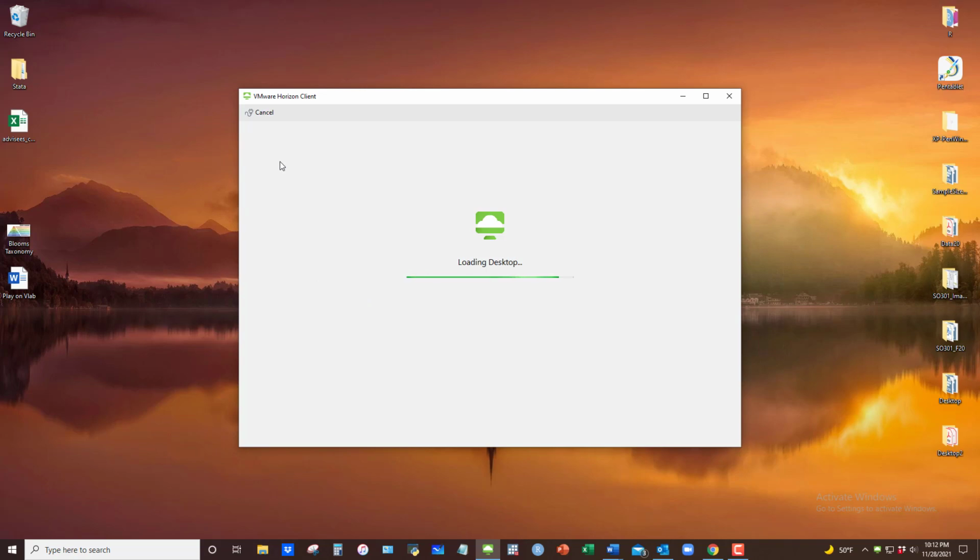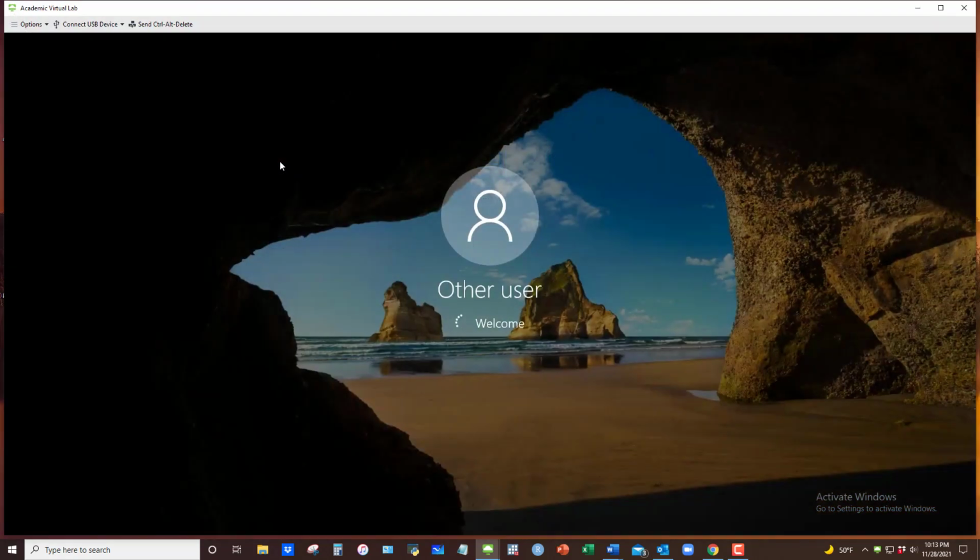Now sometimes this can take just a few seconds, and sometimes it can take minutes, and I'm not sure why. I'm always working with ITS to see if they can speed things up. But don't be surprised if this literally takes a lot of minutes. Most recently, I've found that I get this black screen. This is the virtual lab I'm looking at, but it's just a black screen with no icons and no other useful information. What I've found is that if I wait a few minutes, it will appear. So last time it took 5 minutes. We'll see how long it takes this time. So until then, I'm going to pause.